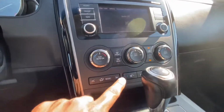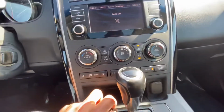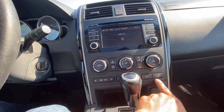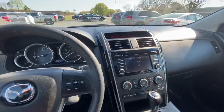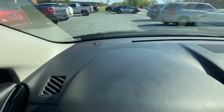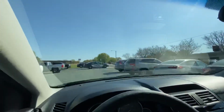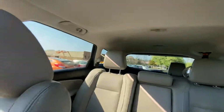We have our modes, heated seats for the both front seats. Have a rear defrost. Even have the option to match the outside temperature by clicking this. It's a hot day. Best we want is probably the coldest we can. Here we have 1, 2, 3 more Bose speakers on the dash. There's no glass cracks on the windshield. Everything looks good. Turn around.